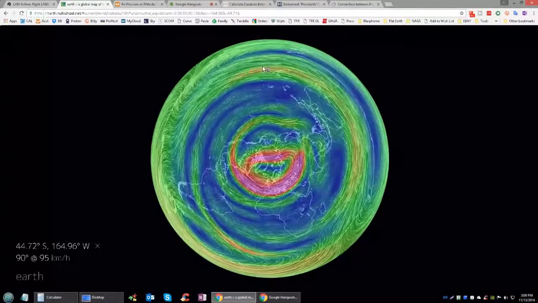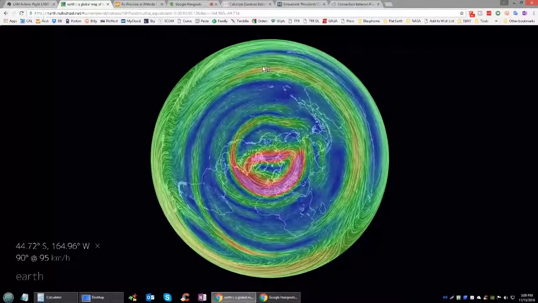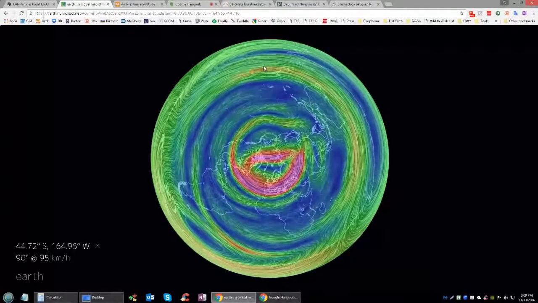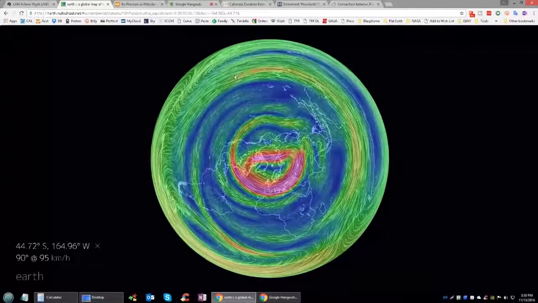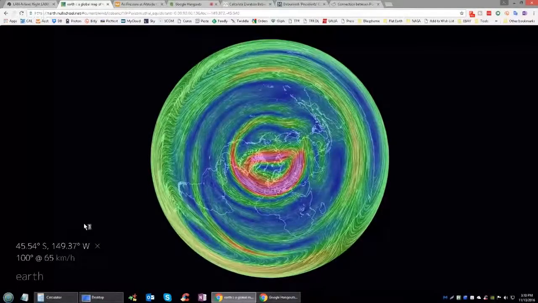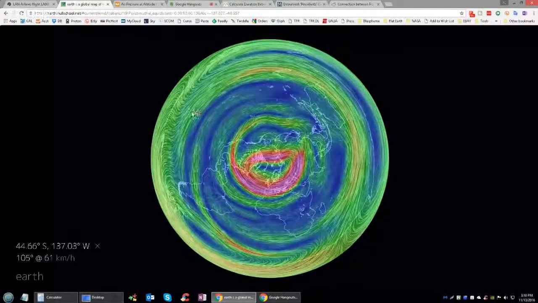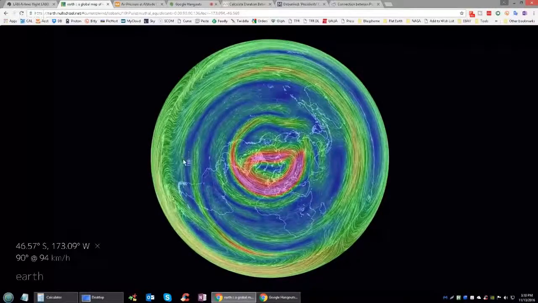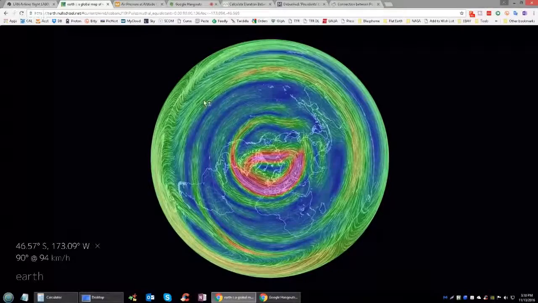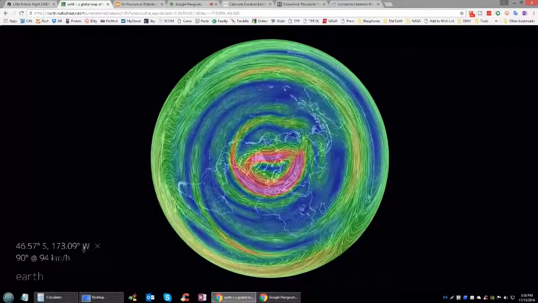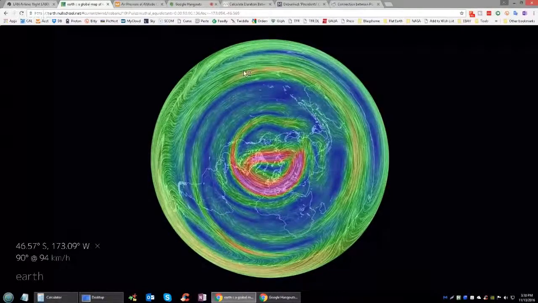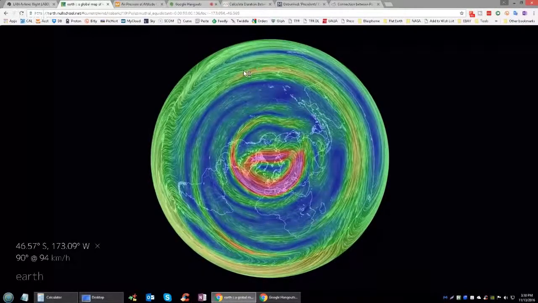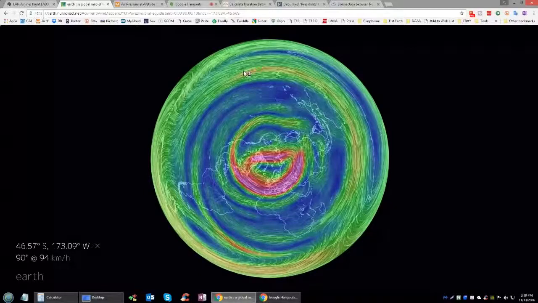Santiago to Auckland takes 12 and a half hours, whereas Auckland to Santiago only takes 10 and a half hours. So you're talking about a 2-hour difference. Well, as you can see, we don't have as much wind at our back. We have 65, 61, 94. So there's not a huge jet stream going this way, but there is, so 94 kilometers per hour, let's say that's 60 miles per hour. But then you can add that to the 625 or so, and you can get up closer to 700 miles per hour.